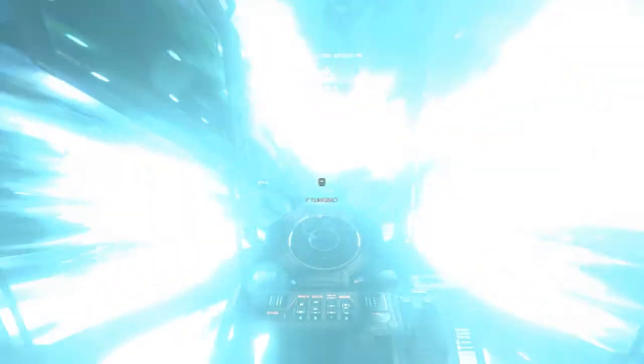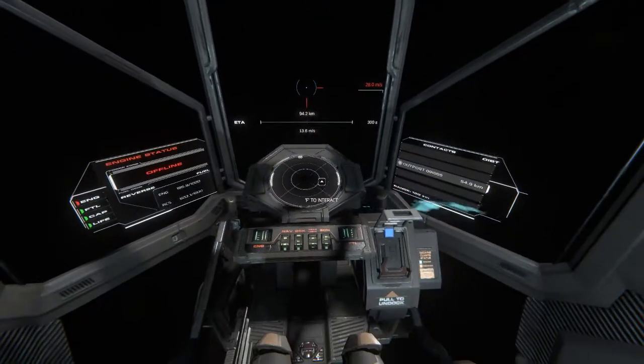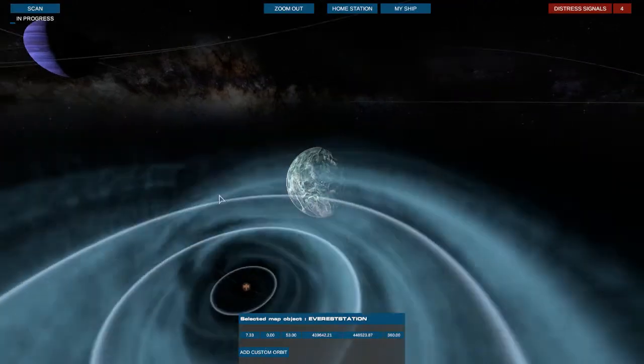I was also pointing out how you could see inside the power supply and the airlock and the command bridge and all that stuff. But anyways, we are here. Decided to warp out to Everest Station because this is an industrial area, so this is where we're going to find a cargo bay.